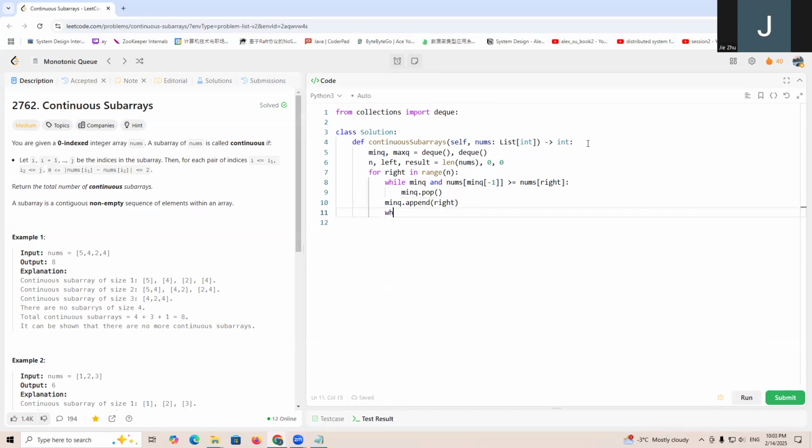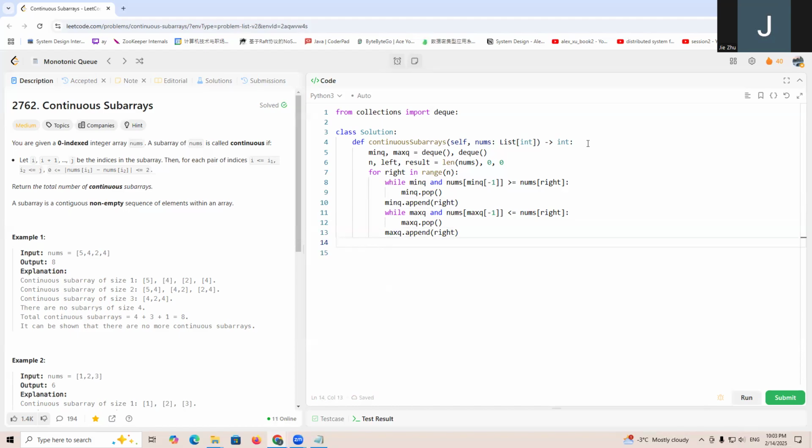The same thing with while max q and nums max q we peek the last value, if this is smaller or equal to nums right, then we are able to safely pop. And also we have max q append, right.